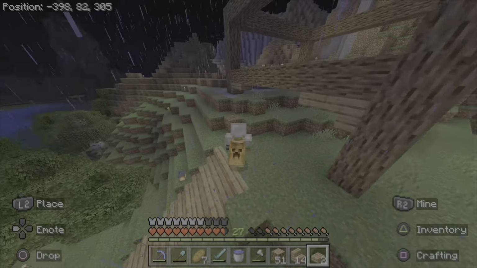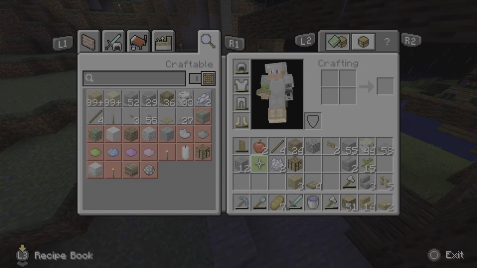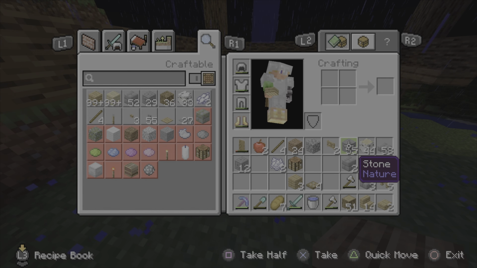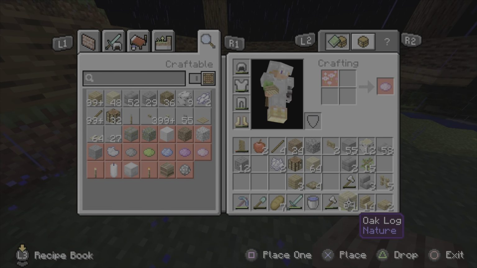Okay. And I'm not really sure what to make the walls out of or anything. I think I might just do oak as well. Actually, I'll do birch for the flooring, I think.